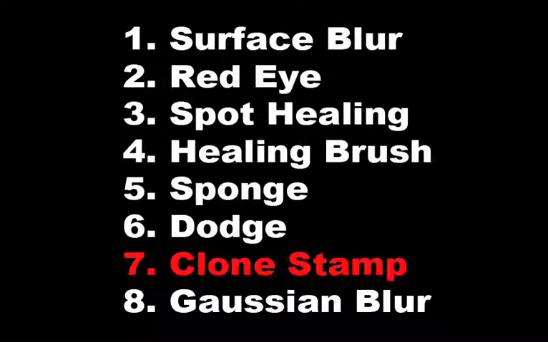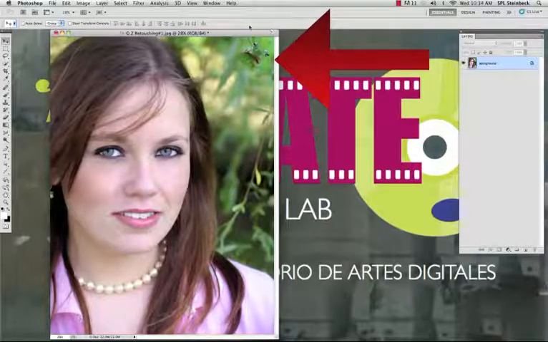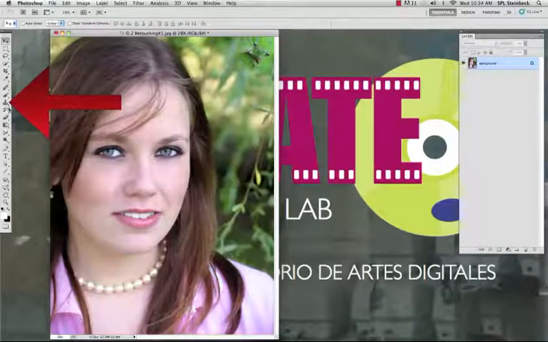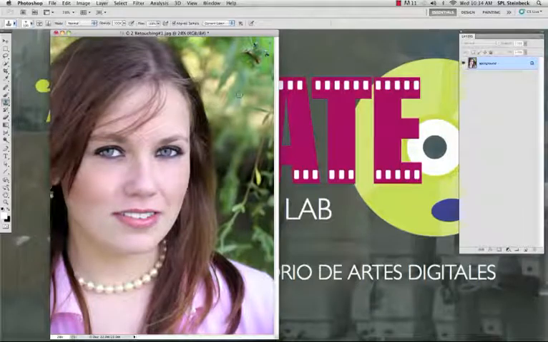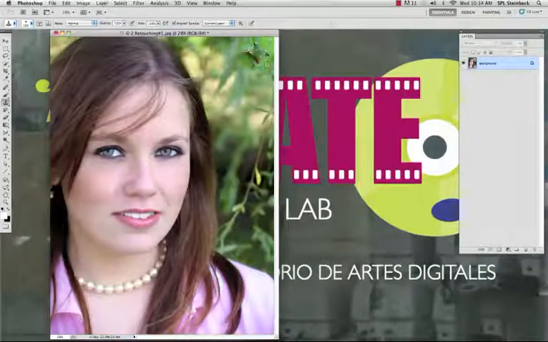Step 7, Clone Stamp Tool. The Clone Stamp tool is used for copying things. So if we want to get rid of this frog, we can copy these leaves down here to cover it up. Click on the Clone Stamp tool in the toolbar. I'm going to go down to this leaf down here, hold down Option on the keyboard, and click to set my source. Then I'm going to move my mouse up to where the frog is, and click and drag. Just going to copy the leaves below it to cover up the frog so it looks a little bit better here.